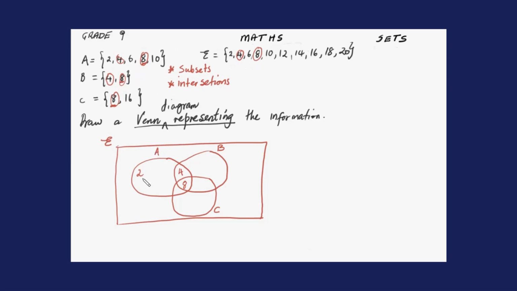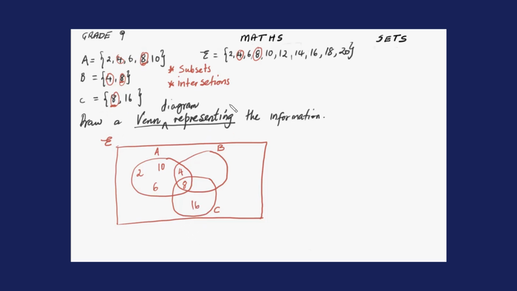So now 2, 4, 6, 8, 10 for set A. Right? That's it. For set B, do we have any? B, 4, 8. They are all. There is no element here. There is no element there. It doesn't matter. Okay? Don't start scratching your chin and thinking maybe something is wrong. There is nothing wrong. Let's look at C. For C, 8 is in, 16 is out here.